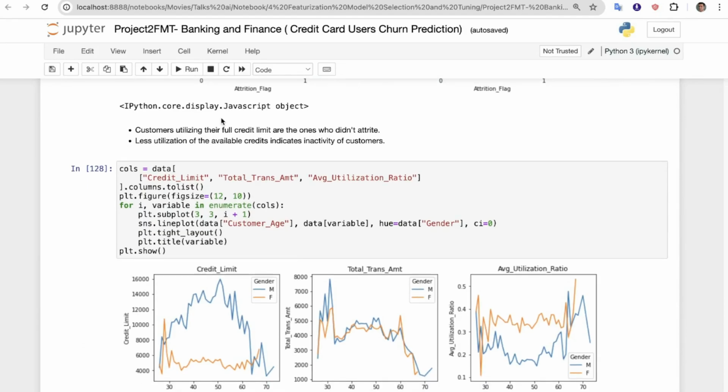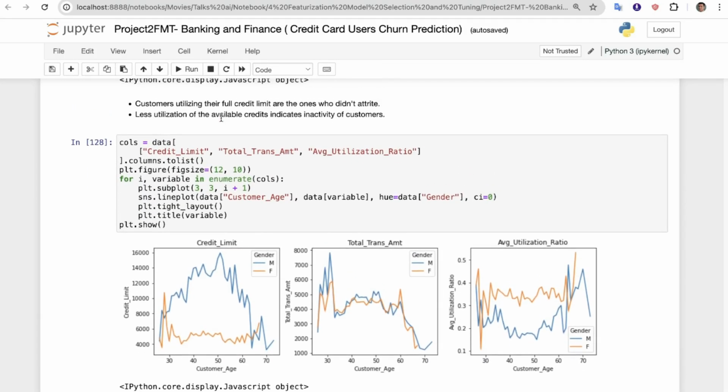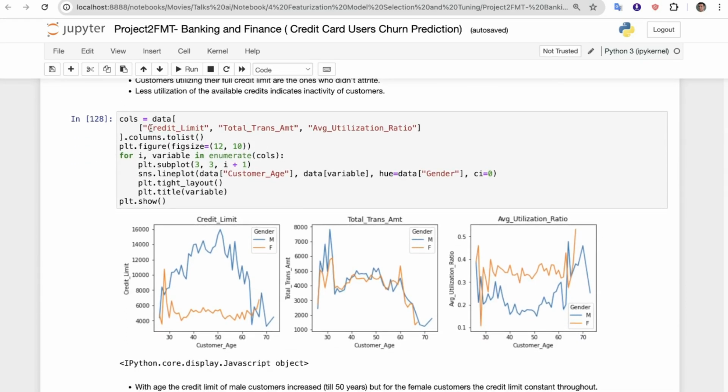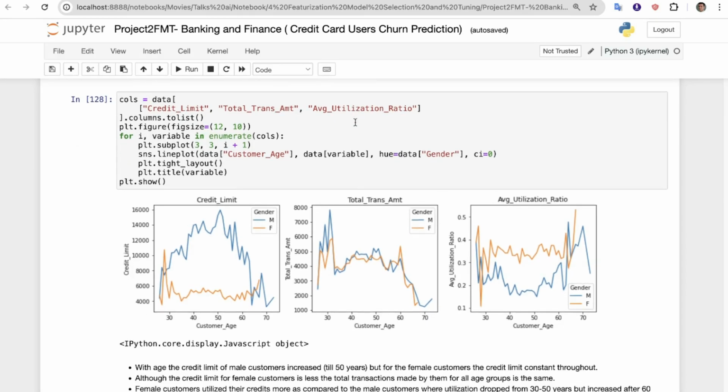Now we are about to reach the end of the video, so let's discuss a few more points. Here we are taking the data of credit limit, total transaction amount, and average utilization, against customer age.